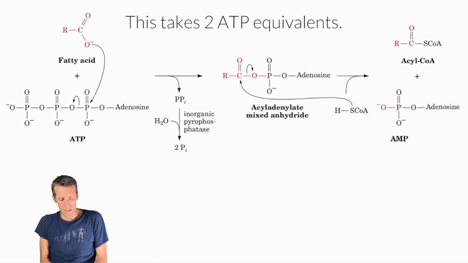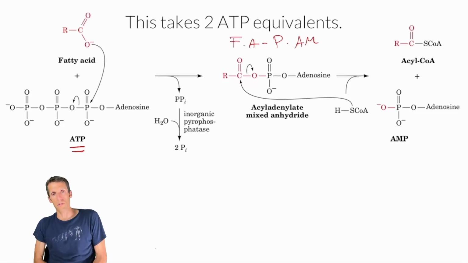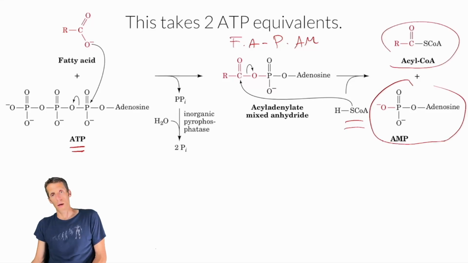And the way that they do this is they have a single ATP molecule that is attacked by the fatty acid. That generates, that's over here, this intermediate state, which has the adenosine and the phosphate. So this is basically the AMP, where the P is on this side, AMP attached to the fatty acid. So that's what this link looks like. And then that then attacks the CoA, yielding an AMP by itself and your acyl-CoA.